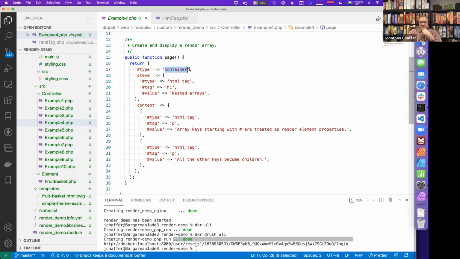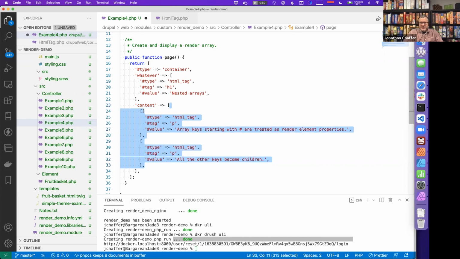And we're saying that inside that element, we have this first element that can have whatever name we want to give it. And we're saying it's going to have an H1 called nested arrays. And then another array that I called content, but that's not a special name, that can contain stuff. Now I'm demonstrating another capability here.